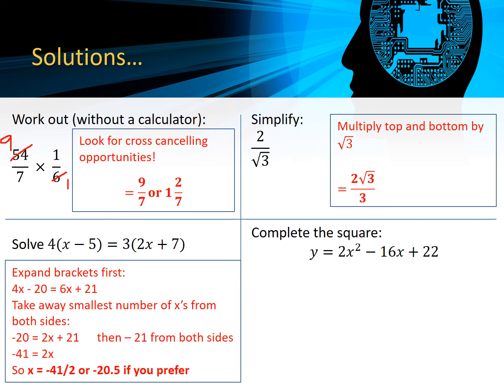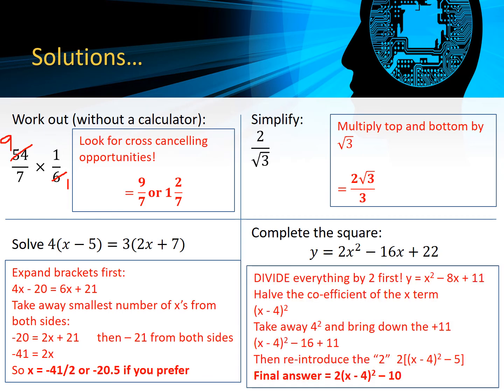And then completing the square, we're going to do the same thing as normal. However, you'll notice that all these are even. So the first thing I'm going to do is suggest that you divide everything by 2, leaving you with 2 lots of x squared minus 8x plus 11. Then we'll go through the process of halving the coefficient, same thing as normal. Take away our 16, bring down the 11, and then we're going to reintroduce the 2. So we've now got 2 lots of this. Now I've used some square brackets here just to show that I've got 2 lots of this term and 2 lots of this. Expand it out, and we get our final answer down here.